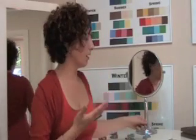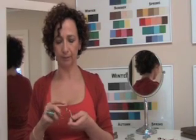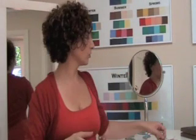If I use these ones, which are longer as well, but quite narrow, then it's going to still emphasise the narrowness in my face. Now, if I didn't like my face shape, for example, if I didn't like the fact that it was long and I wanted to shorten it, the best thing to do would be to wear round earrings. Round earrings would pop up my face and give the illusion of a rounder face rather than a longer oval face. It really determines what image you want to project.